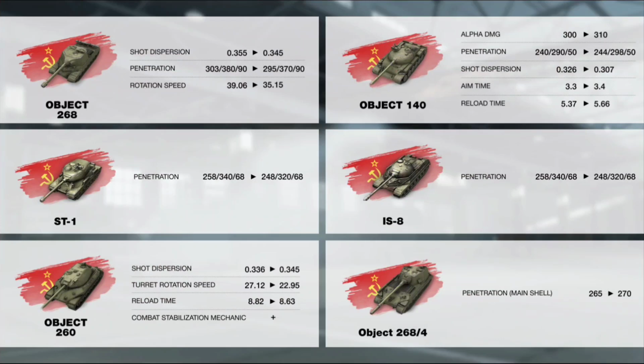Let's keep going. The Object 268 shot dispersion getting buffed, only from 0.355 to 0.345. The penetration getting nerfed, as we can see there, but also small changes. We still can do the job with 370 of penetration with the gold shells. Rotation speed getting also nerfed. So all in all, this tank getting nerfed everywhere. Only the gun dispersion will be a bit better. Nerfing of penetration and rotation speed, and the shot dispersion getting a small buff.